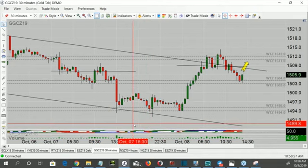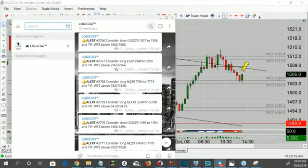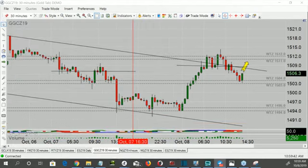Now, while we're detailing these Concierge alerts, just don't forget that running parallel to that, what I'm showing you now is based on previous price behavior. These alerts, these numbers, previous price behavior. But running parallel to that are these, which are based on current price behavior. In the moment, real time, as it happens. And when the old and the new both point their finger at the same price, same important area, it's always worth a second look. Okay? All right. Next.